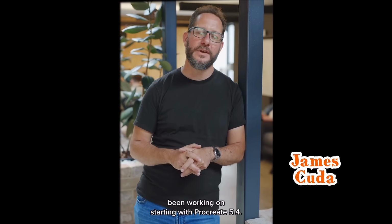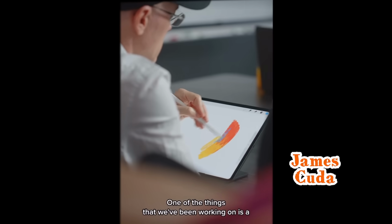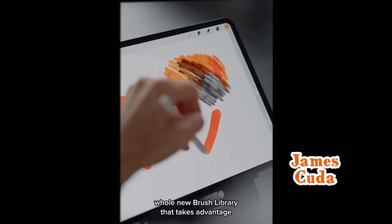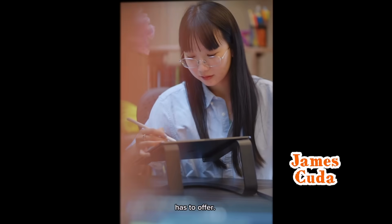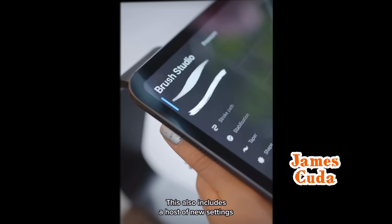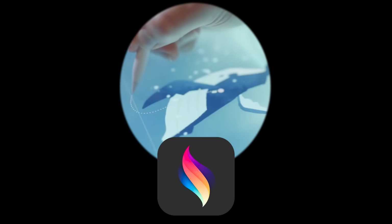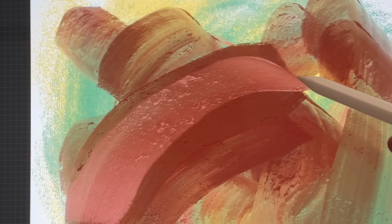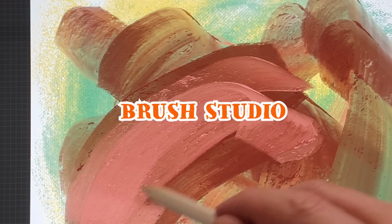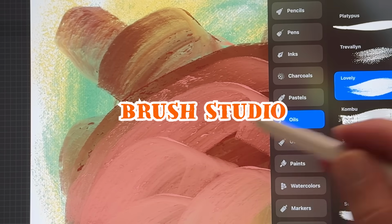So I was excited to see the new version. However, they are taking more time to release it. It's now in beta. They invited a team of testers to look for any bugs. They're probably going to use the same Brush Studio in Procreate Dreams. With this update they concentrated on the most important asset, Brush Studio. They've added 144 new brushes.